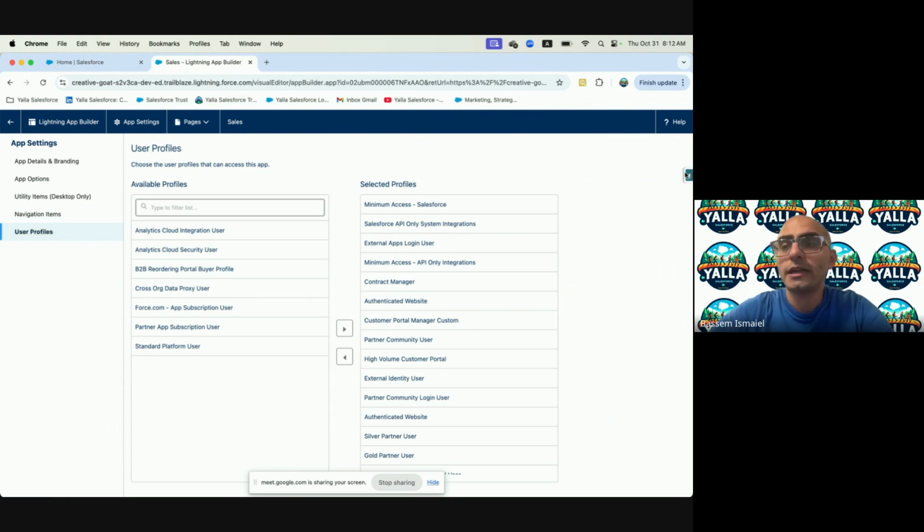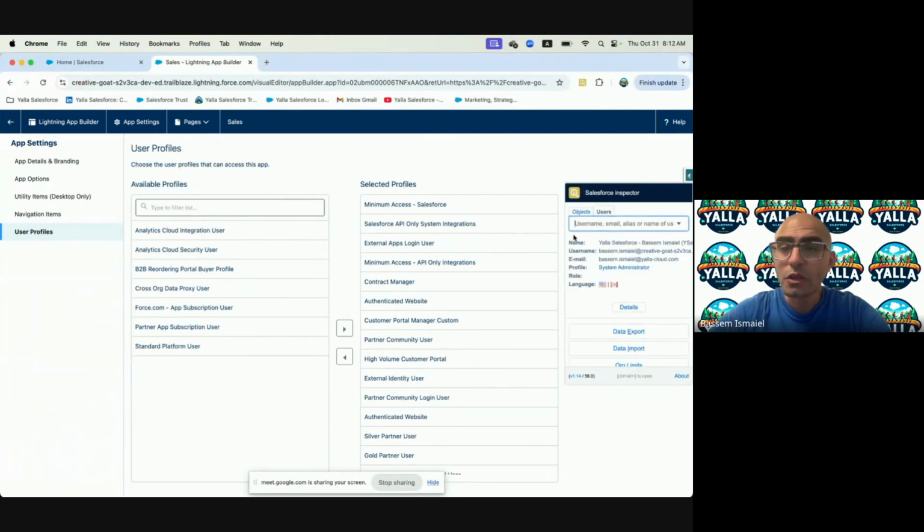User profile is a required field in order to create a new user. So if I go to my user, you will find I have a profile. The profile is the configuration which determines what you can do in the platform. For every persona, whether salespeople, service people, or system administrators, all of these are bundled because they need certain functionalities to do their job.